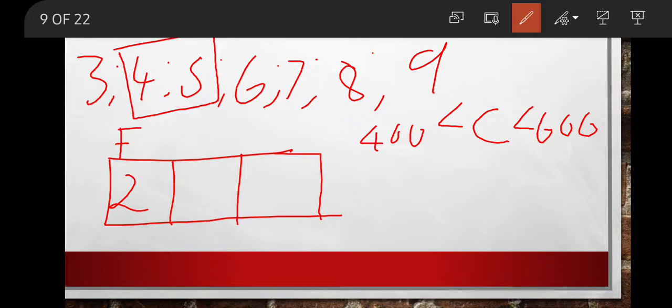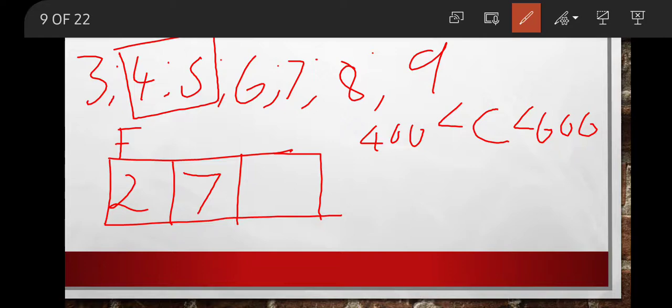And then remember the digits may be repeated. So if the digits may be repeated, what's the sample space here for the second event? For the second event, we have the option of choosing from the maximum sample space, which is 7. Remember, if I choose a 4 on the first digit, it doesn't prohibit me from choosing a 4 again on the second digit, because they said the digits may be repeated.